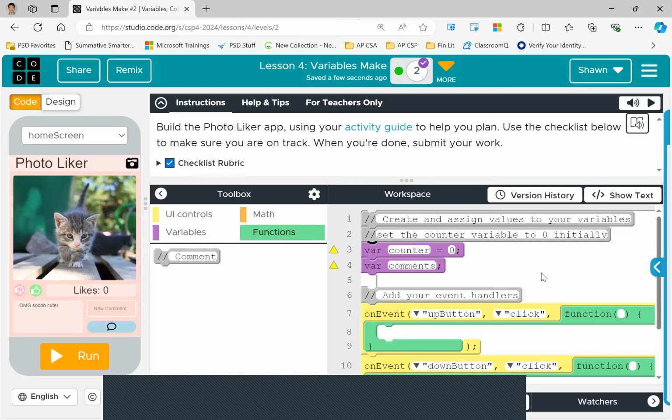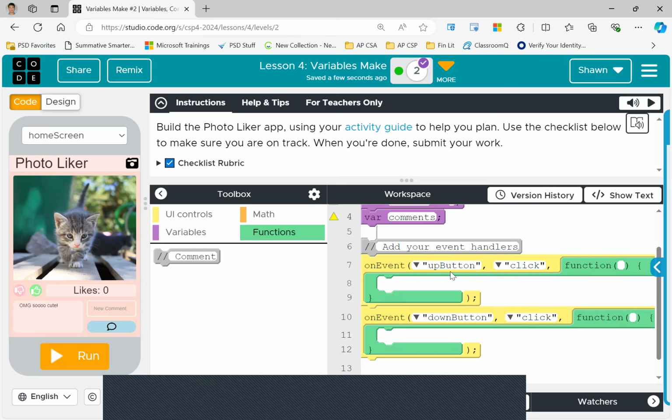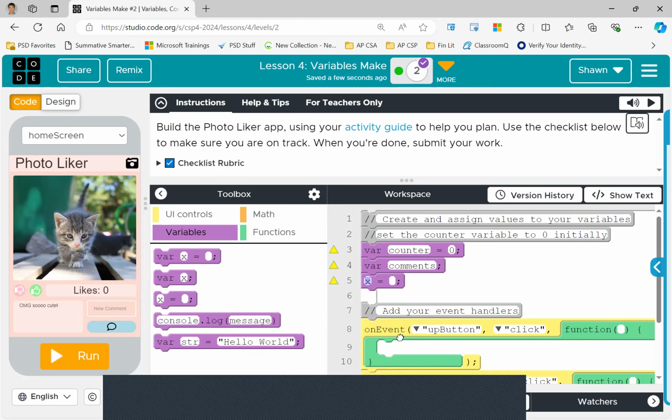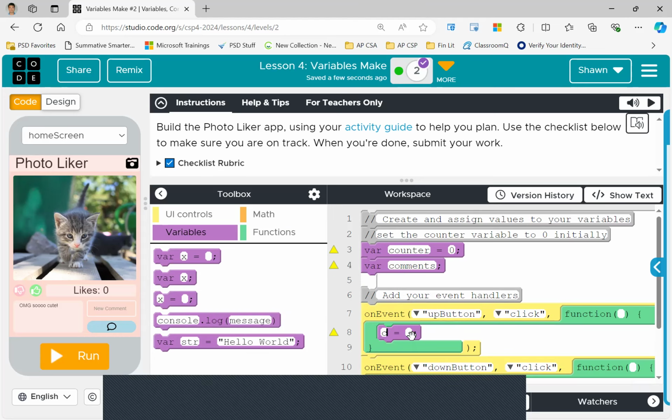So we're going to have a start value of 0, because now when I get to the up button, guess what I can do? Oops, sorry, in the on event, my bad. Every time we click on the up button, we're going to do counter equals, and we want to add 1 to it. The common mistake people make is they just put a +1 there.